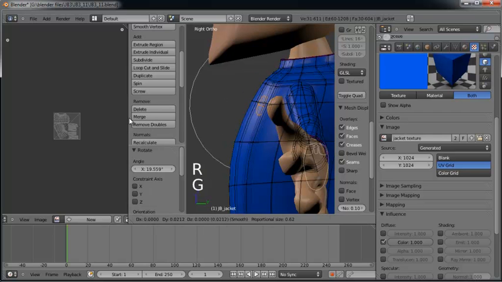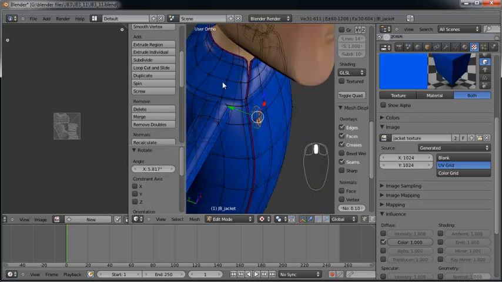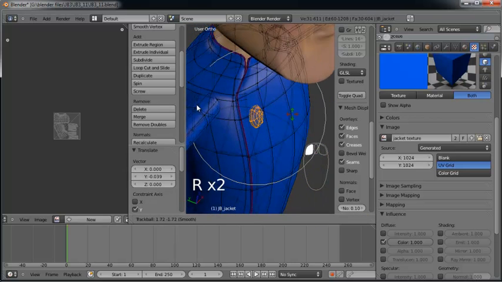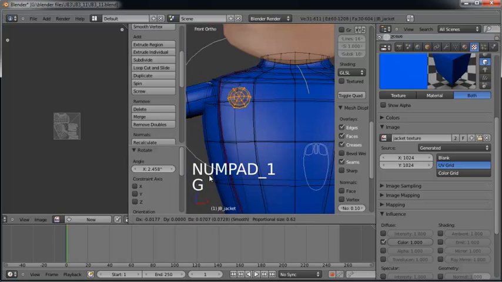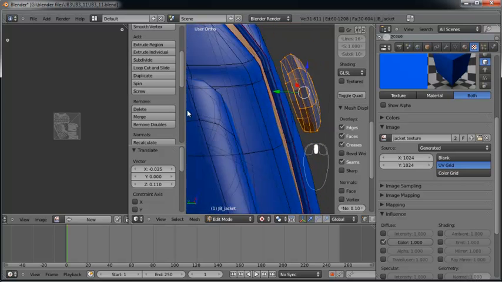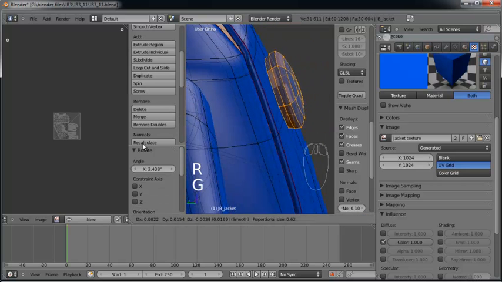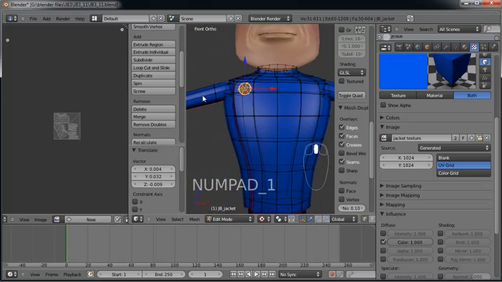A perfect increment. So let's pull that out and get it positioned onto his jacket there. There we go. And we'll zoom out.